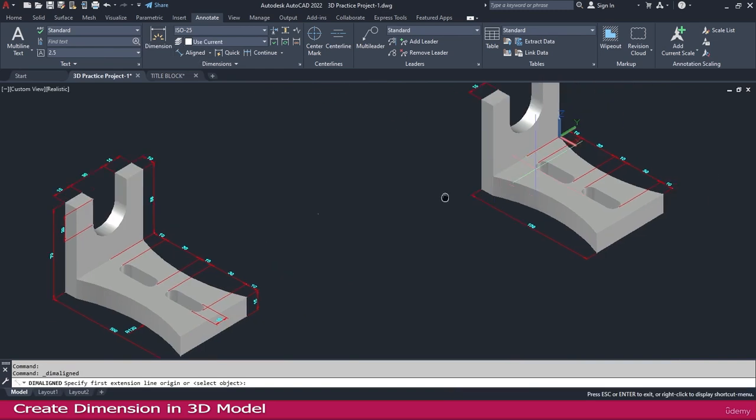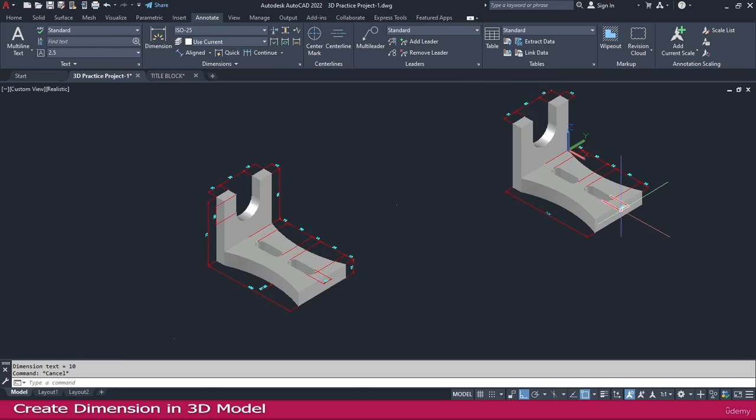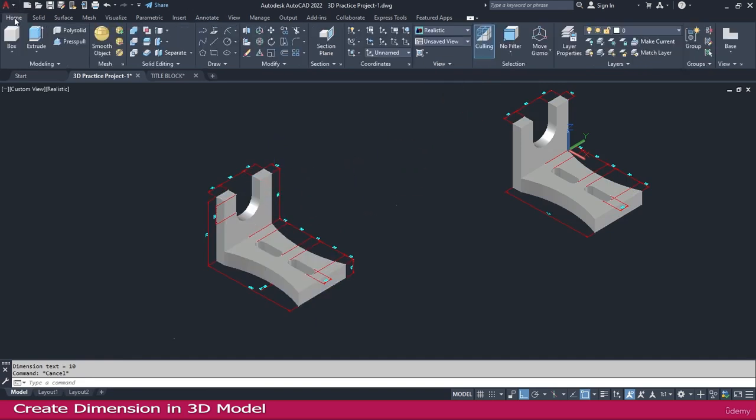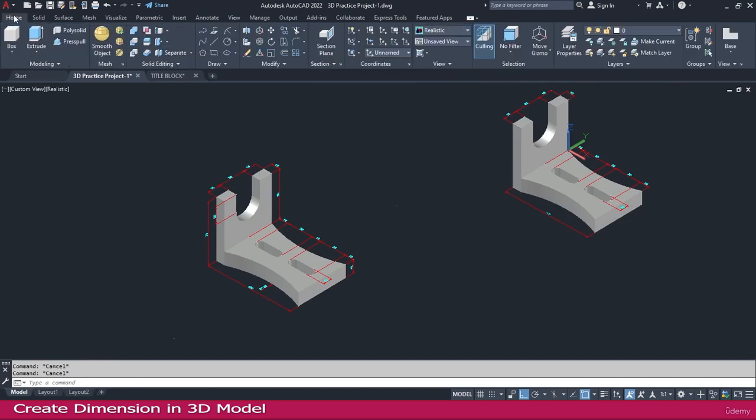And we need to make this 10 dimension. Just go to the align and click this point and click this point, and you can place it like this. So all the top dimensions we placed. Now we need to make this right side dimension. So just go here, and here I just switch on this navigation, it is ready. Now go to select here right.